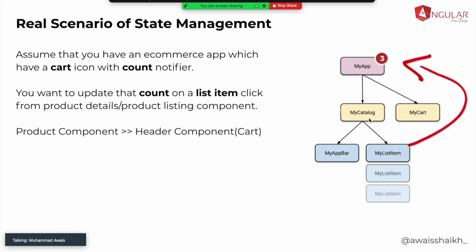My catalog also consists of the list items. Assume that my application has a cart count in my app bar. Now I want to update that cart notifier by clicking any of the list items. How can I do that?